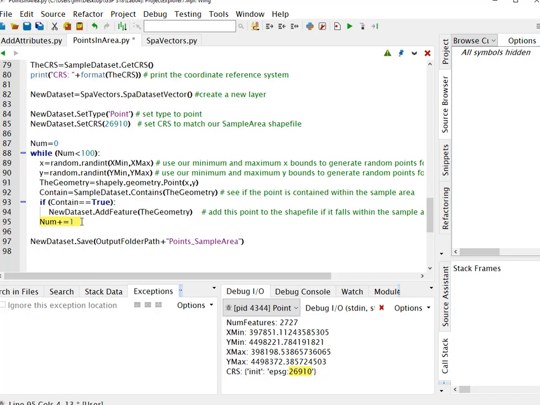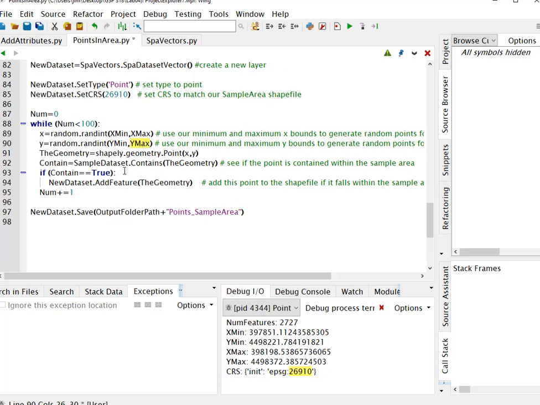And here we're just going to add 1 each time. And each time through this loop, we're going to call a function called randint. That's going to generate a random number between our x min and our x max. So between our most westerly to easterly value. Same thing for y, the most southerly to northerly, so we're going to get random values between these two in a box, and then we're going to create a geometry.